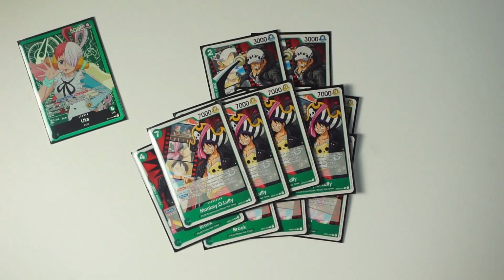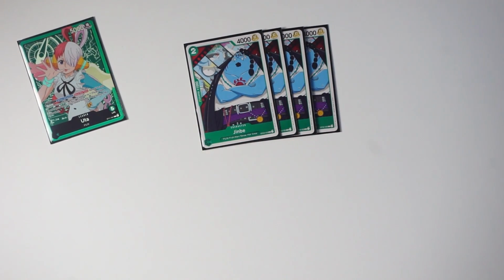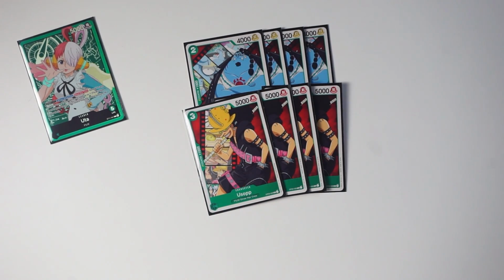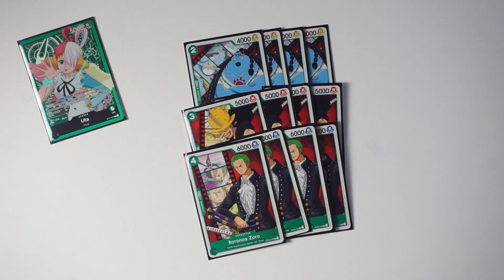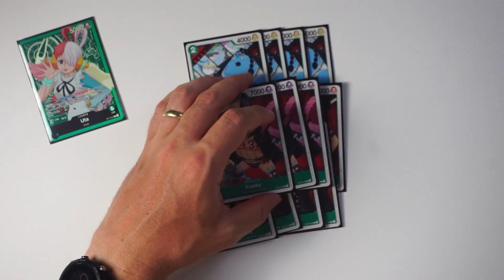Absolutely wild. Okay, we've spoken a lot about the vanillas. Let's see how many we're running. So we're running a full playset of the Jinbei, 2 cost, 4,000 body, 1,000 counter. We're running a full playset of the Usopp, which is a 3 cost, 5,000 body, 1,000 counter. We're also running a full playset of the Zoro, 4 cost, 6,000 body, 1,000 counter. And we are running 3 more vanillas in Frankie.